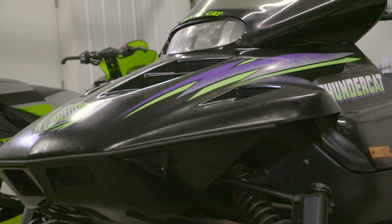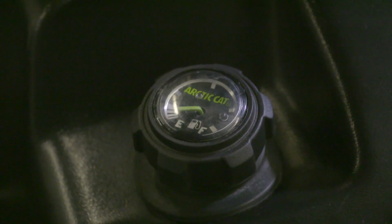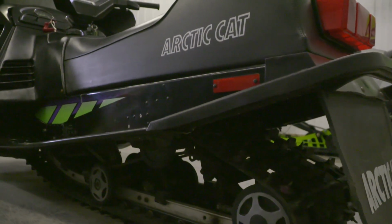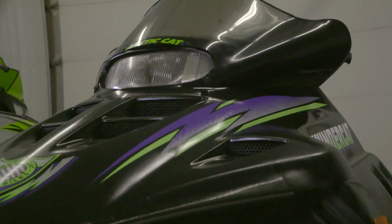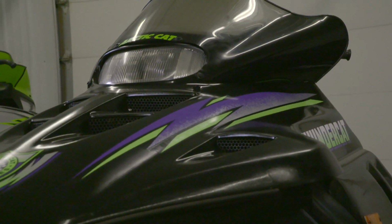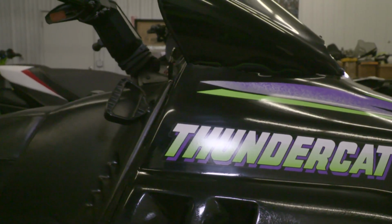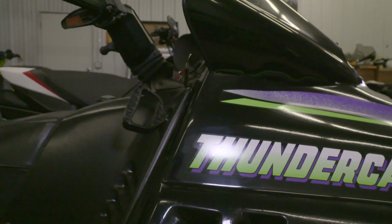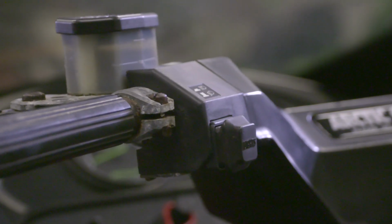I'll always remember what it was like when that new Thundercat came out in '93. It started getting talked about a year in advance, and us Arctic Cat fans heard that we were finally going to have a liquid triple engine to compete with some of the other brands that had had them for a while. What we didn't see coming is that it was going to be a 900. I believe our competitors might have only had a 650. And when word of that came out and what we thought that might mean to us as Arctic Cat fans, everybody was excited. Whether it was in its 900 form, when it came to be a 1000, it was always known as being the fastest sled on the lakes.